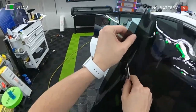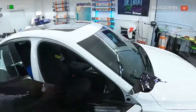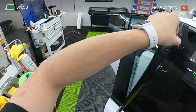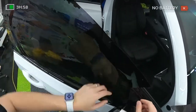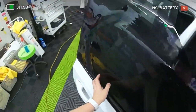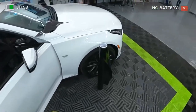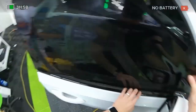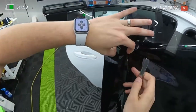This is what happens when you cut it wide. On a warm day, like today, there's only a little bit of moisture in between the film and all the other surfaces too. So when you go to try and move your film around, sometimes it'll grab on everything. So it's nice to cut it, like when you have bulk film rolled out, kind of trim it up a little bit, so everything kind of freezes up.